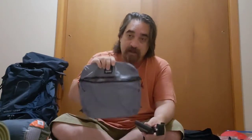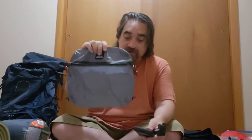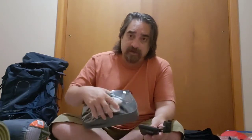On the outside of the bag, on my shoulder straps, I'll use the Z-Packs accessory bag, and that's for stuff that I need to reach into. And then the electronics that I don't use except when I'm at camp for recharging, I keep in another bag and put it in my backpack. In later videos, I will break down some of this stuff in a little bit more detail.